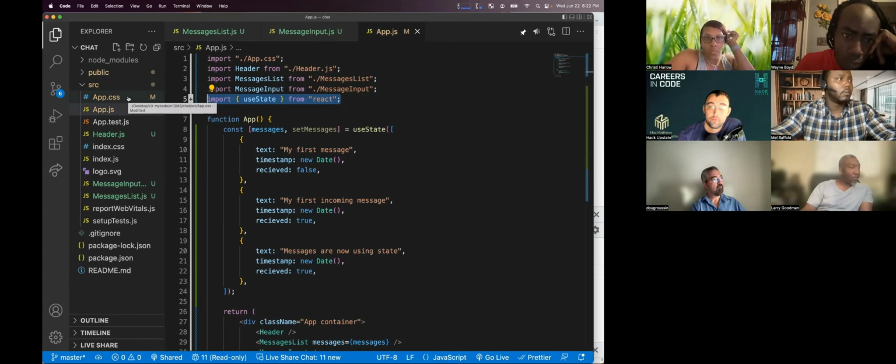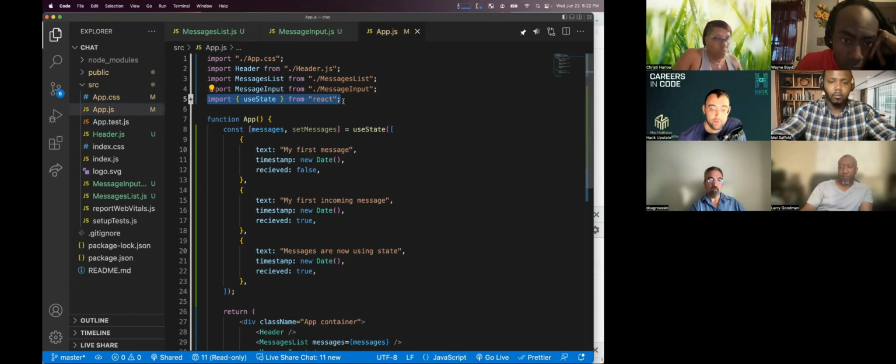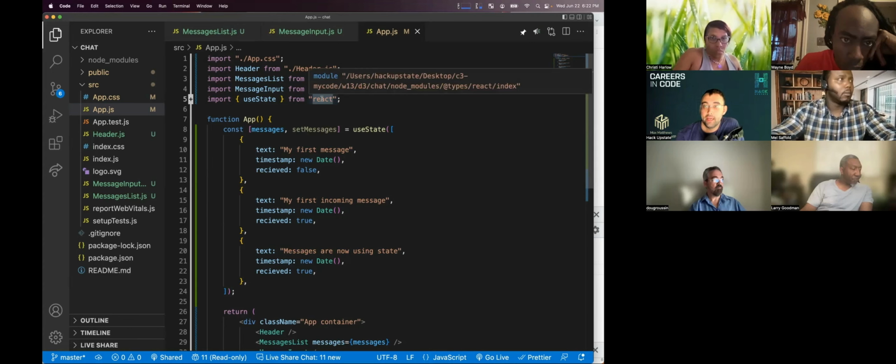It's coming from the React package instead of coming from a file that we've defined. It's coming in from React, the NPM package. When we don't specify a file path, it knows, hey, instead of importing from a file, import from a package that we have installed. Got it.